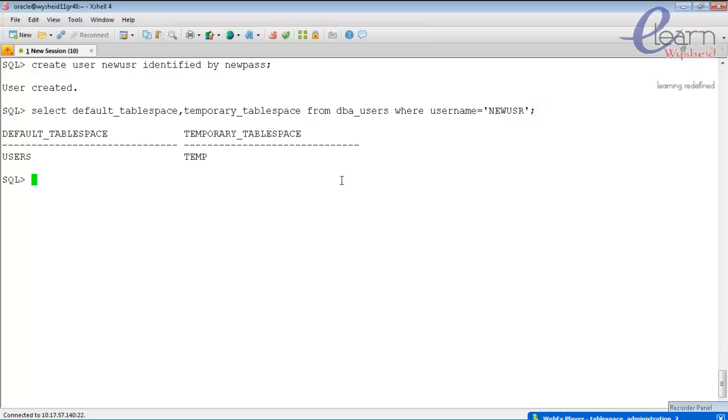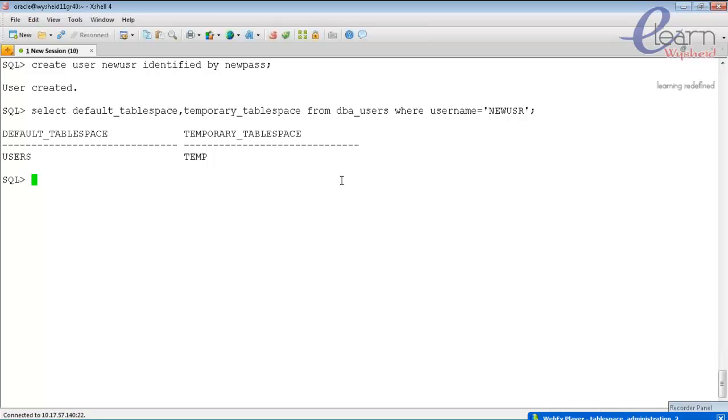You can see that the user has been allocated the default tablespace USERS and temporary tablespace TEMP, because from the database properties it is evident that the default permanent tablespace for that particular database is USERS, and the default temporary tablespace for that particular database is TEMP. Am I clear here? Yes.